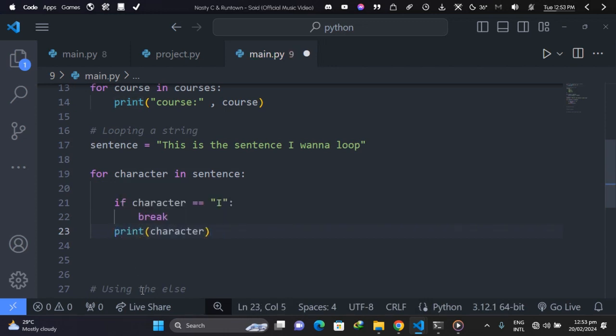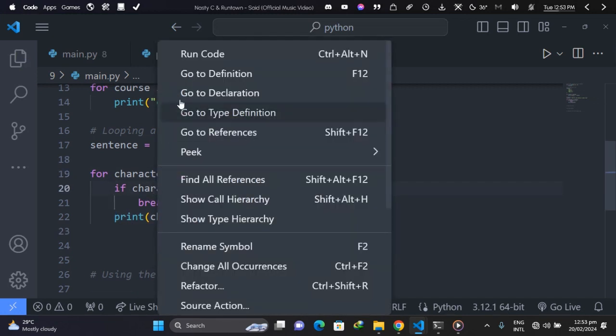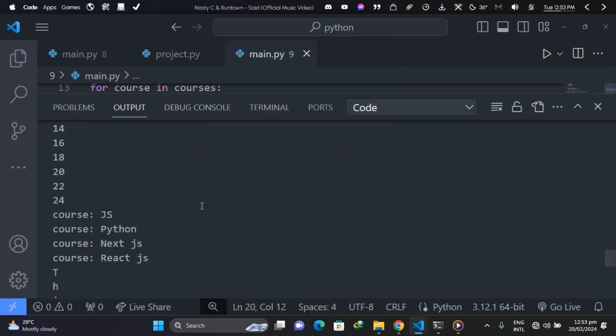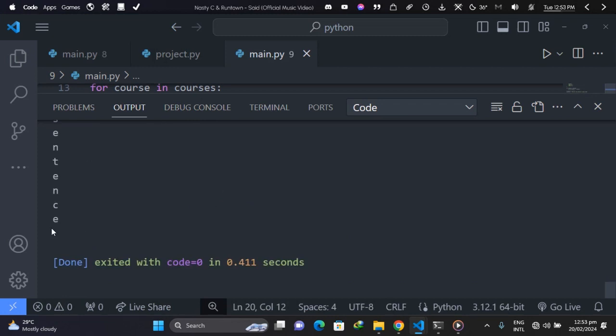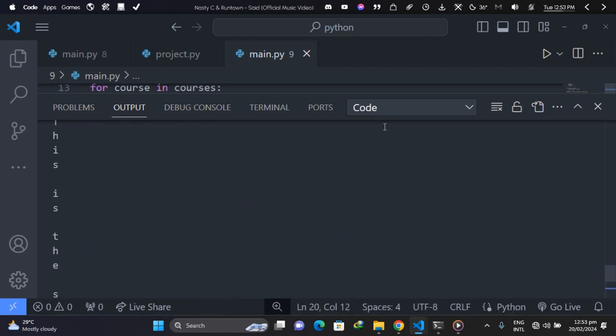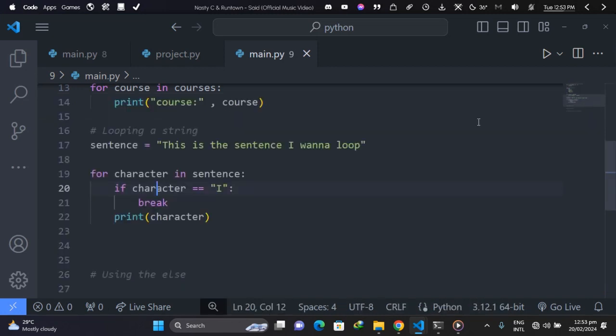So let's have our print like so. So now hopefully if I run my code, we will not have the I. We'll simply loop, then we'll get to this I, and then we'll stop, or we'll simply break the loop over there. So that's how to simply break a loop.